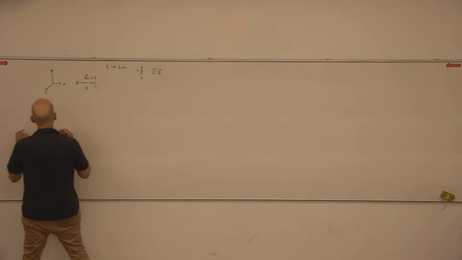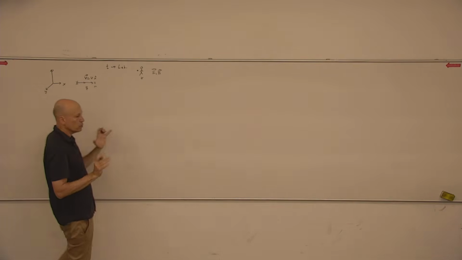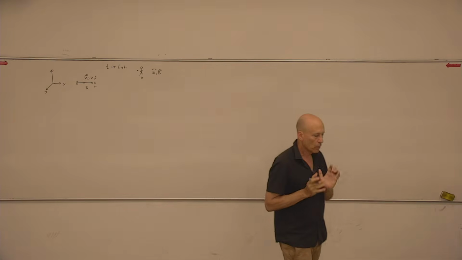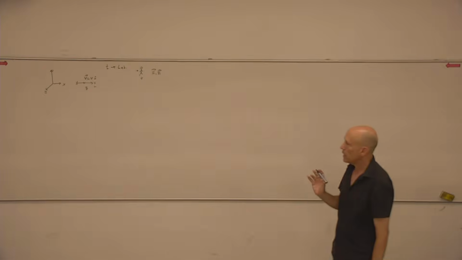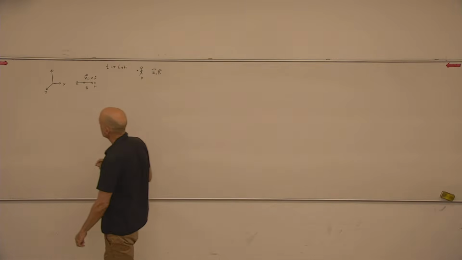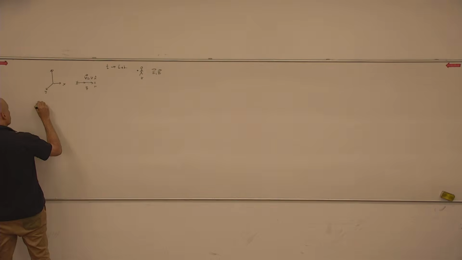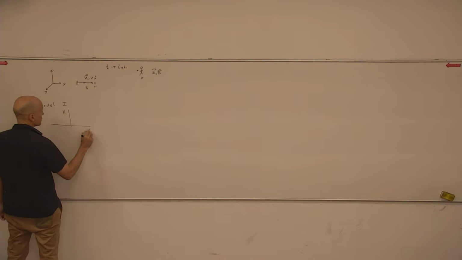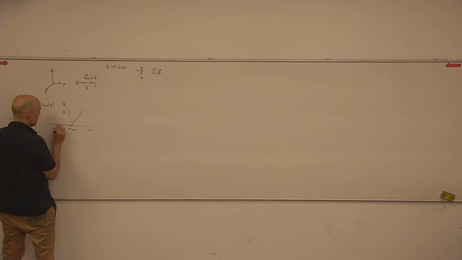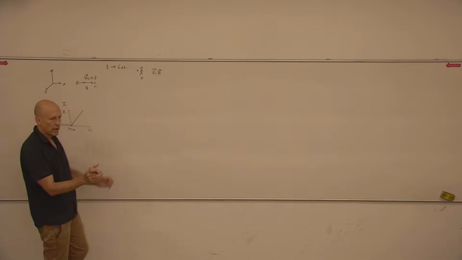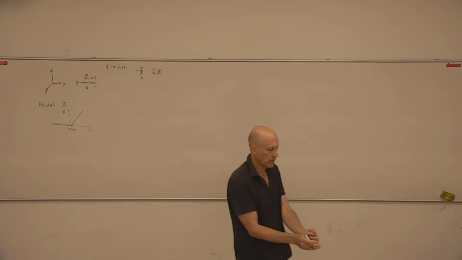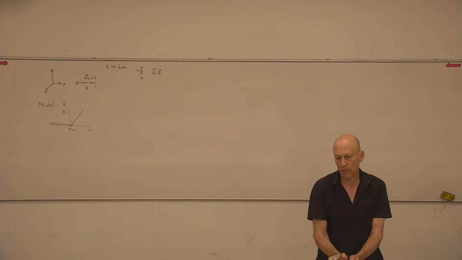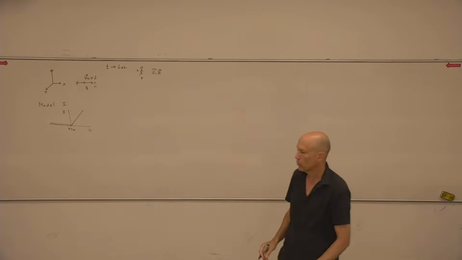imagine two particles, two different systems, both of them with charge q, both of them moving in the x direction, but one of them I start the motion at time t equals 0. So particle 1, model 1, for example, I have x versus t. This is x equals 0, but it was standing. So I have a particle, I put it in, it's not moving, and at time t equals 0 it starts moving like that.